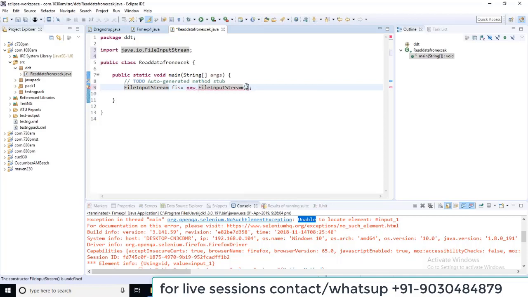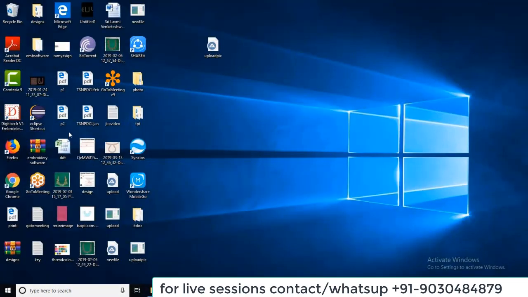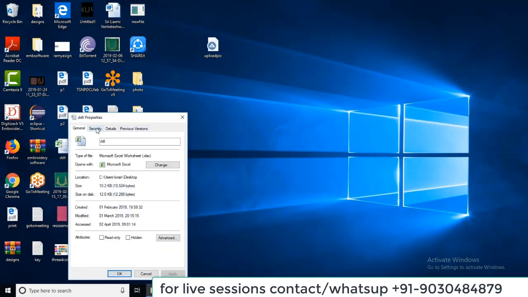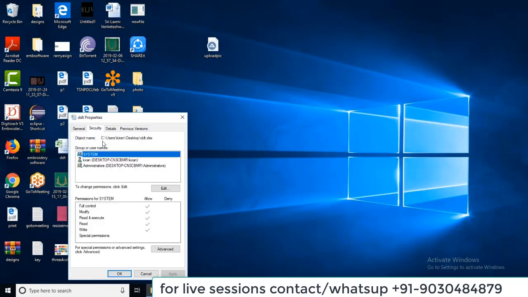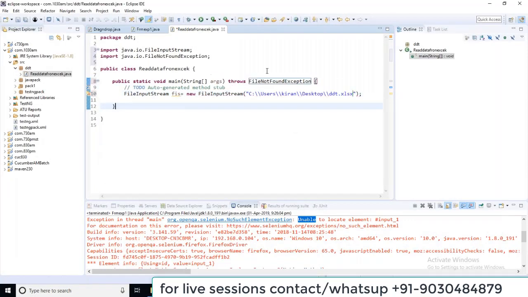So it is asking us to match the argument. Generally, we provide an argument called the path of your Excel, where the workbook exists. So that workbook information we need to provide, and it's on my desktop. Right click, go to properties, or else we can take that into a variable and give that variable too. But directly I'm writing it here. Copy it and paste it here. Add throws declaration, FileNotFoundException. So I have created an object called FIS.